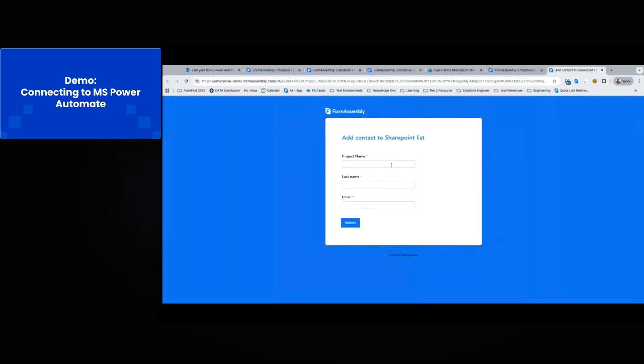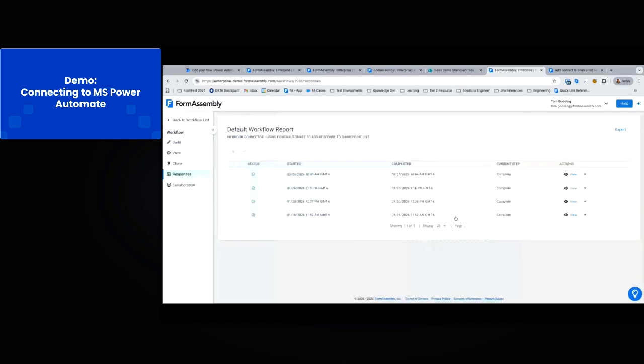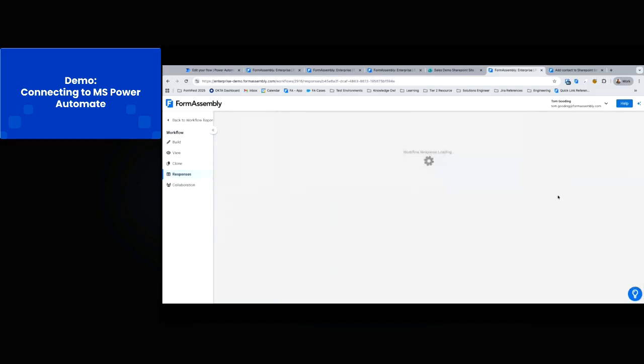So here we're looking to add the project. So let's do FormFest 2026. These other fields are not actually named the same, so these can just be test, as I'm not actually sending those. I submit my form. Now, whatever is dictated by the workflow, it was a thank you page. That's what I got. And in the background, we're going to go ahead and do the Webhook connector, which is sending to my Power Automate. If we come in here, we can see we've got the green check mark, so it's gone through successfully.